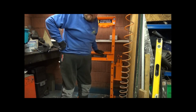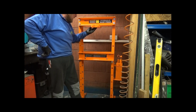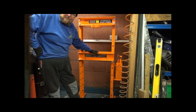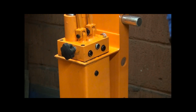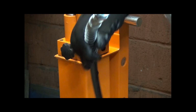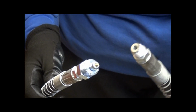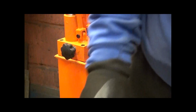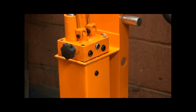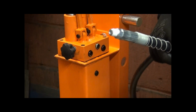Go! Right, now to install the ram and the hydraulic pipe. Now the next thing I'm going to do is assemble or attach the hydraulic hose. Now if you're wondering which ends are which, you've got different sizes for different ends, so there's no way to get them mixed up, and the small end goes onto the ram here, the pump here. Now all you do is, as usual, a bit of PTFE tape.